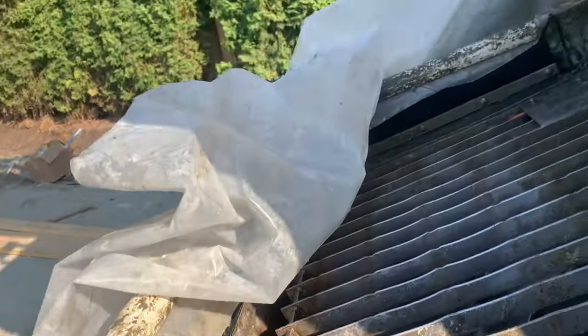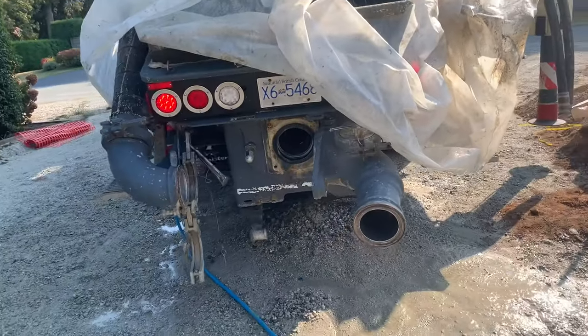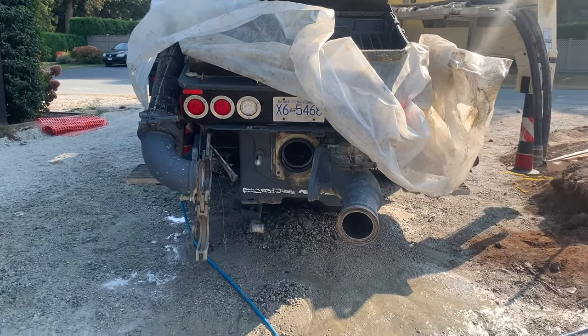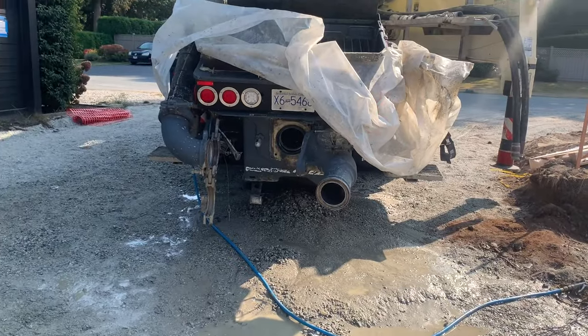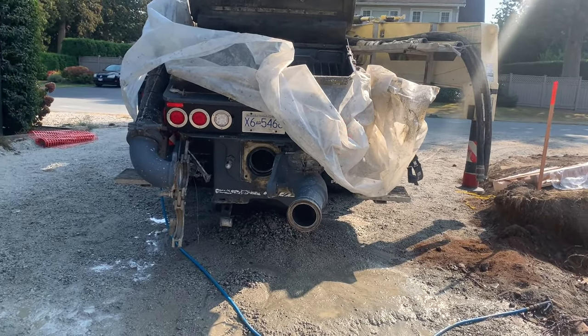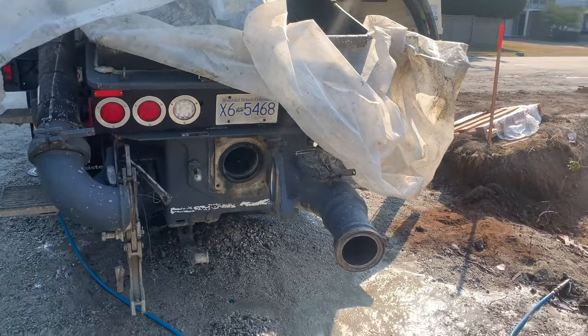So yeah, all it takes is one time forgetting to grease the pump and you park it overnight or over the weekend, and you've got grout or slurry in any of those gaps or voids, damage is already done. So you have to grease at the end of every single washout. So it's probably the most important thing I could even talk about here with this washout.